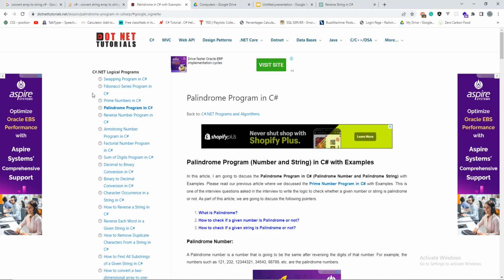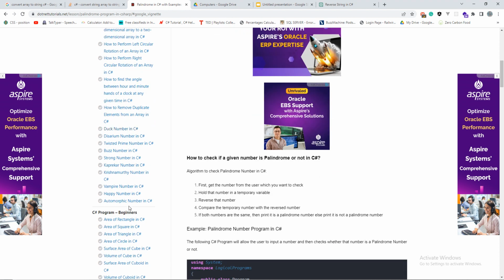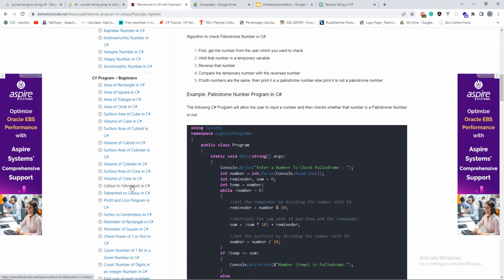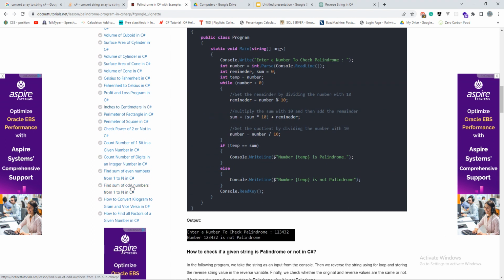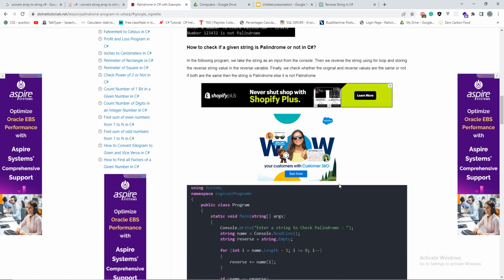Okay. However, you can go through this website and you can go through these programs, and you should have a good knowledge of what kind of programs are being asked in an experienced interview. For example, you are going for an interview of 3-4 years, 5 years could be more, I'm not sure of that. 3-4 years experience, you could face this kind of tests.